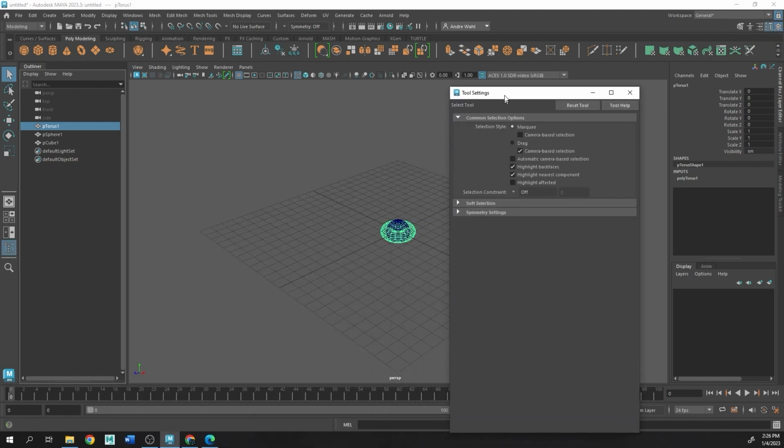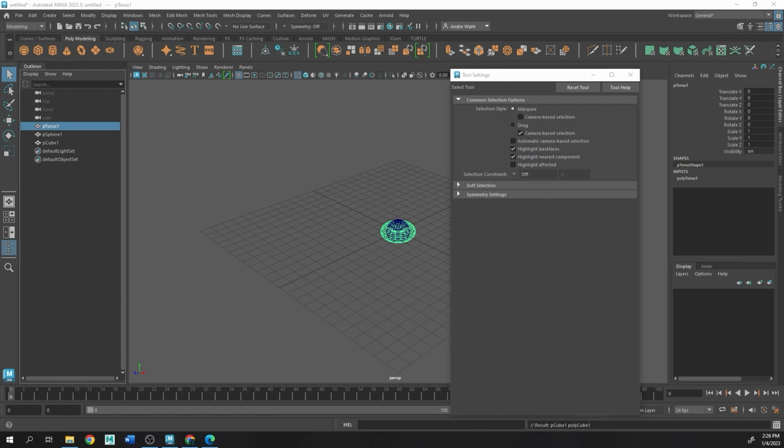Now, if we go ahead and click on the one next to that, it's going to pull up our tool settings. Notice this one didn't replace the menu, all right? So this is actually one we can have in addition to the other one here. And this is going to pull up the tool settings of any tool that we have active. So it's actually very useful. I generally don't use it though. I go to the manual options of the tool, or I'll show you a trick later where you can double click the main tools we're going to be changing, but we can go ahead and close that out.